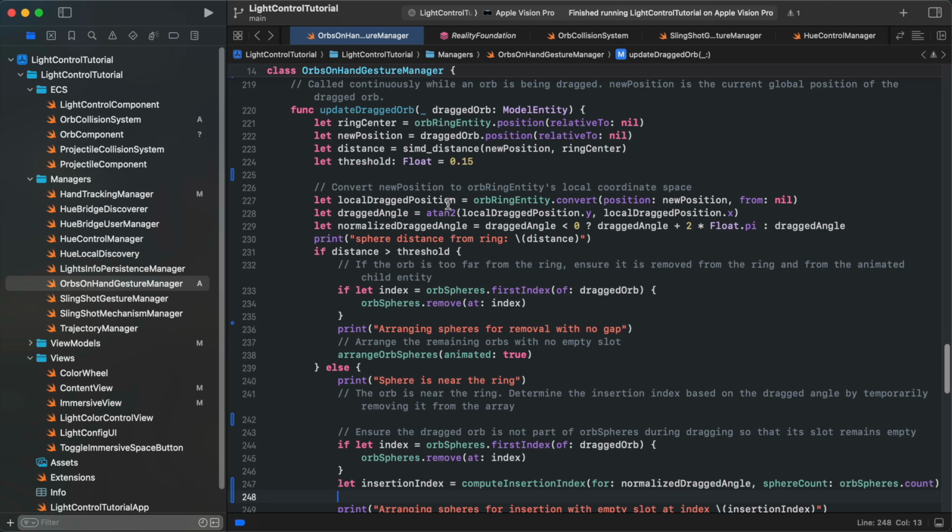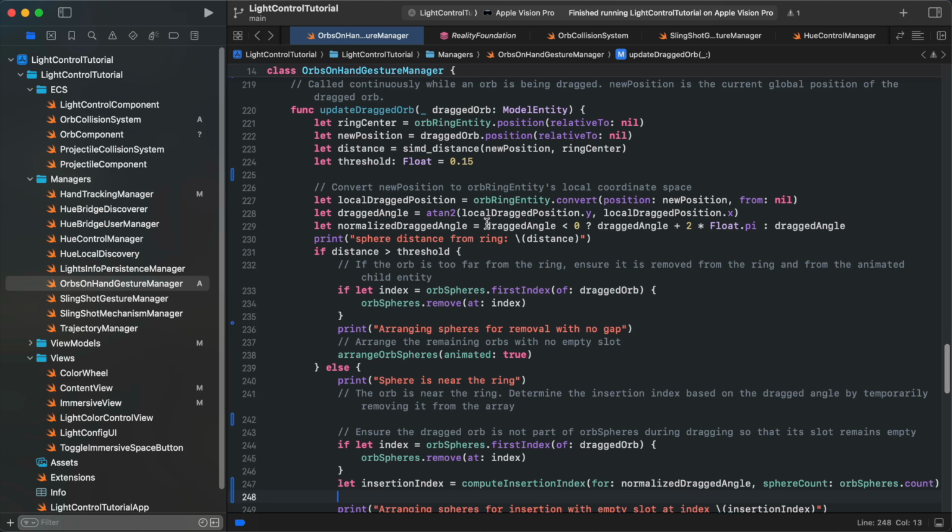Once we have that local position, we can calculate an angle using the arctangent 2, or the ATAN2 function, by passing it the x and y coordinates of our local drag position. The ATAN2 function will give us an angle from the positive x-axis. The angle is given in radians and its value could be minus pi to pi, so we'll have to normalize it.